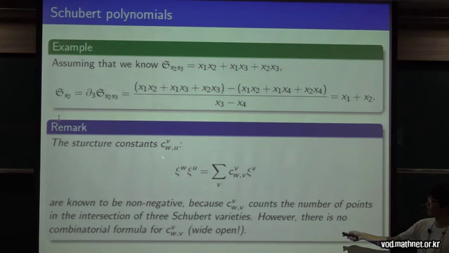If you have two Schubert classes or Schubert polynomials and you multiply them, then you expand in terms of other Schubert polynomials, and it turns out these coefficients are non-negative for geometrical reasons, but there's no combinatorial formula. People just don't know in general how to do it. I mean, one can calculate, but the meaning of a combinatorial formula is that the formula itself is clearly positive, every term is positive. There's no minus sign. That's called a combinatorial formula.